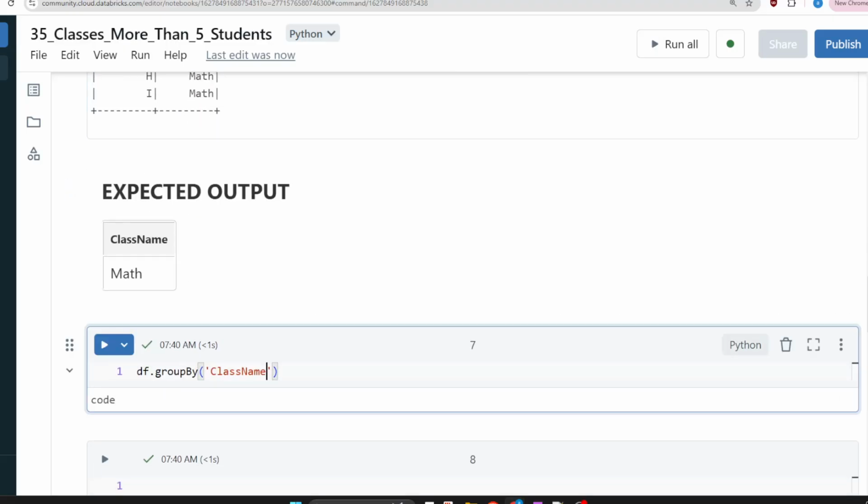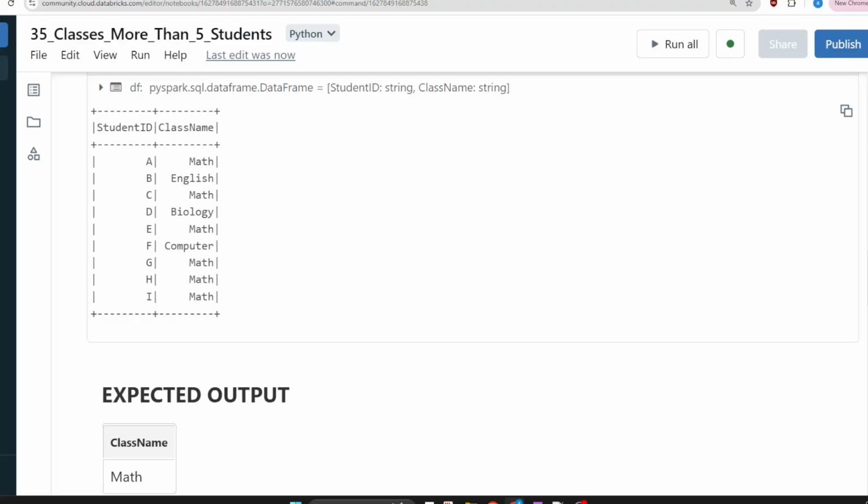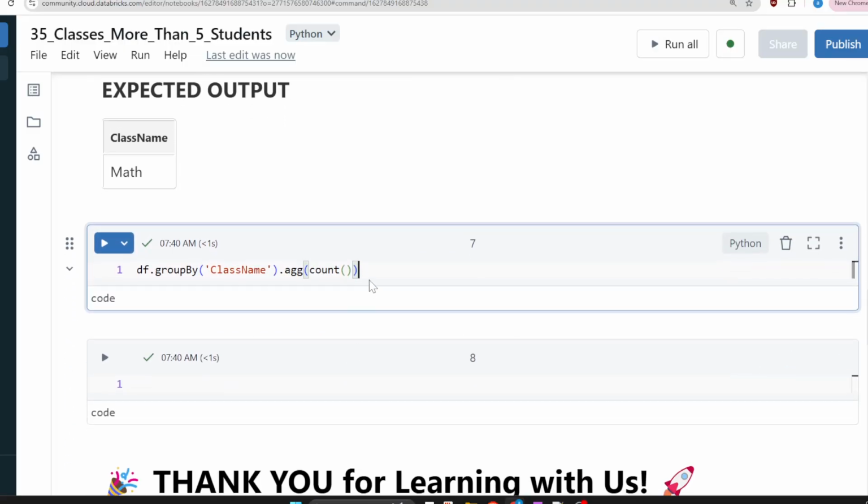Once we group by class name, we perform an aggregate function, in which we want to perform count. Count of what? Count of star. If you don't give anything also, it is fine. We have only one column anyhow, so it will give you the same result. Let me see the expected output.